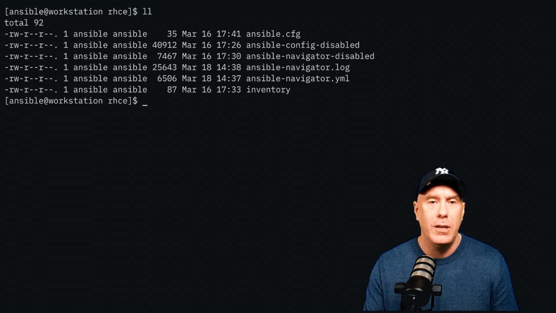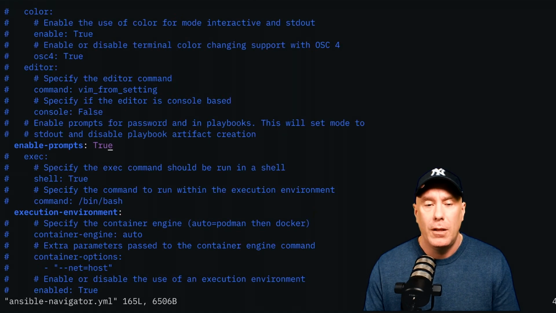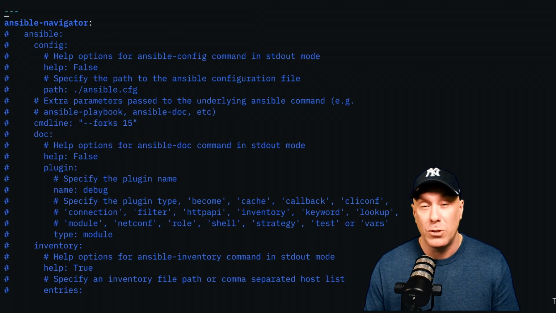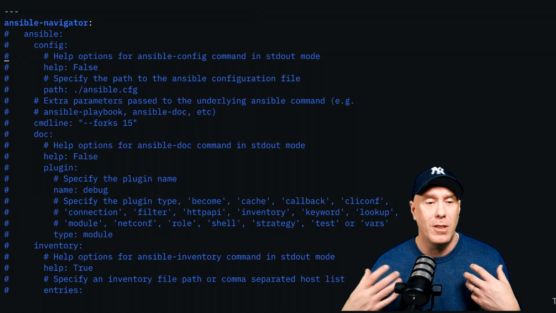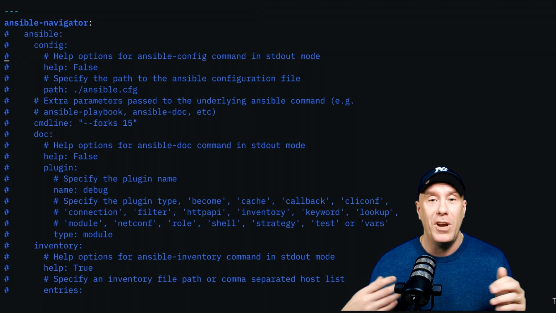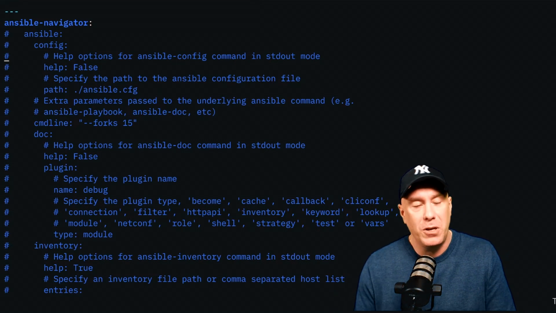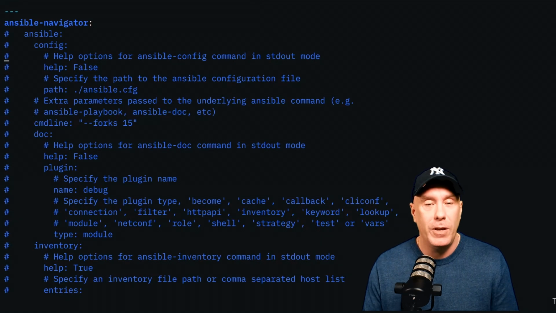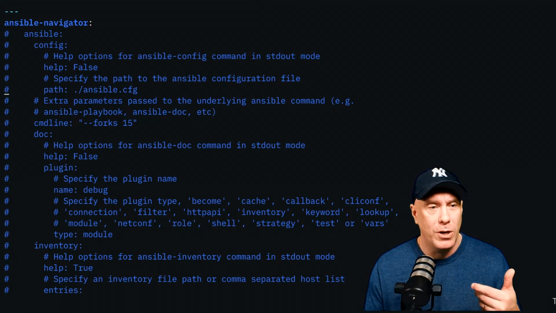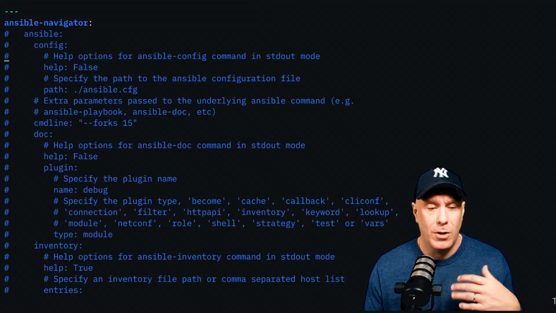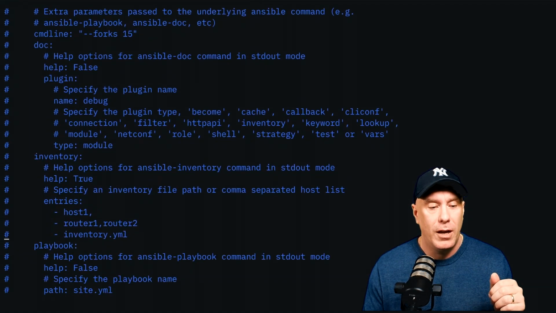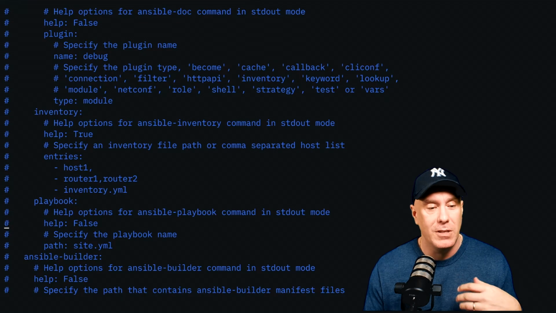Let's just quickly go over Vim, Ansible Navigator YAML. Like I said, this was supposed to be short and sweet because I just didn't want to put this in a video with creating users. So that would be kind of weird. So specific video for your pleasure, configuring Ansible Navigator. Let me know in the comments if you have any questions, because a lot of these options I don't set. I set the bulk of the options and the things that I use in Ansible.cfg.